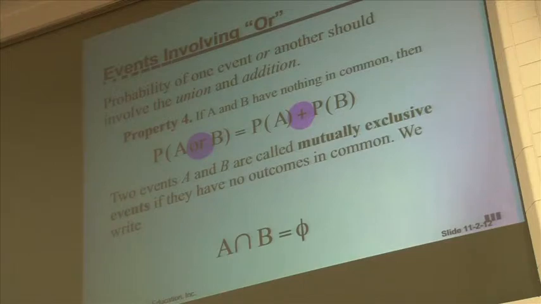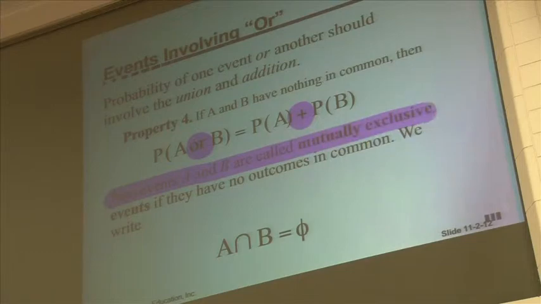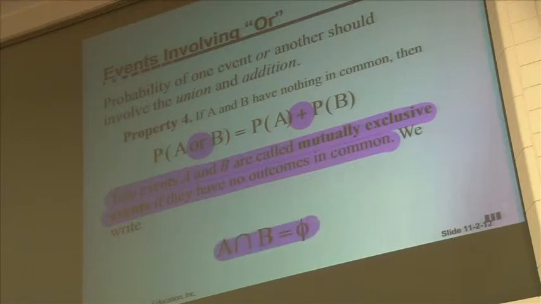Another fun fact, we call two events mutually exclusive if they have no outcomes in common. One example would be rolling a die, tossing a coin. Rolling the die has nothing to do with the result of tossing the coin. They are two completely different things, so those are two mutually exclusive events. Another property, if two events are mutually exclusive, like I just said, they have nothing in common, we write that in symbols using this. We say that their intersection is the empty set. That's what that stands for.